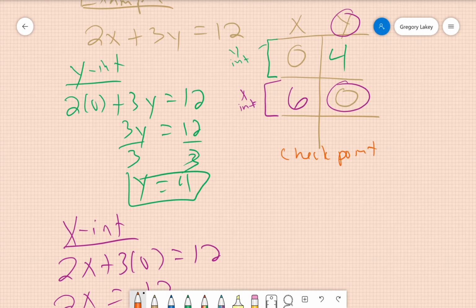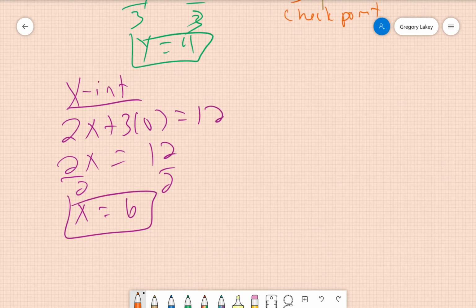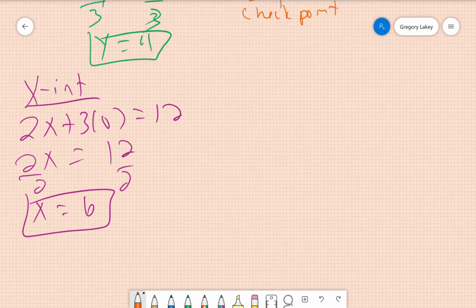And for your checkpoint, you're going to plug in any value of x that you want to. It doesn't matter the value at all. You just plug in a third point to make sure you're graphing this equation correctly. Let's see here. I'll make it 3. I'll just say 3. So now for the checkpoint, I'll just put it over here.